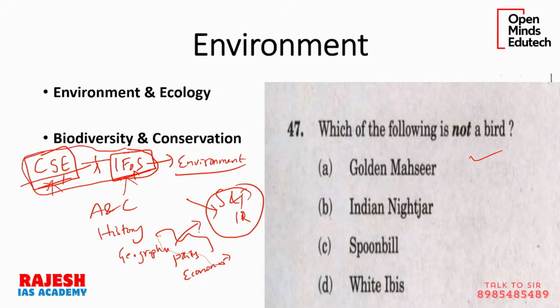Now these sections are easy by default. If you properly cover the basic standard books of these sections, they are also becoming a bit tough, a bit difficult like environment. So for environment, art and culture, and history, you should cover basic standard books. So you can answer like 70% of questions, and you target all the remaining portions completely. This should be your strategy if you are a civil service aspirant.